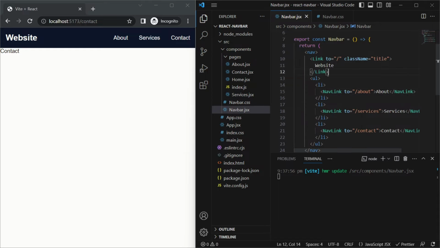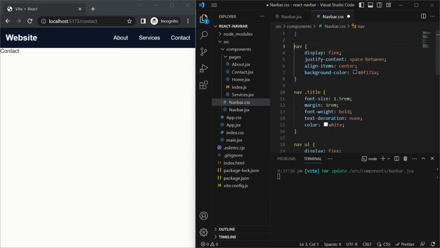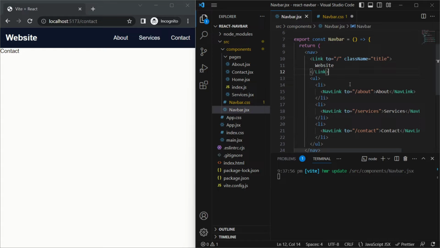And we won't replace the main website link because we don't want it to be highlighted whenever we're on the home page. And now all we need to do is that, say at the top, we want to specify the dot active class, because this active class will automatically be applied to any link that is currently active. And React Router DOM will check the current path to the links and figure out which links to apply this to.